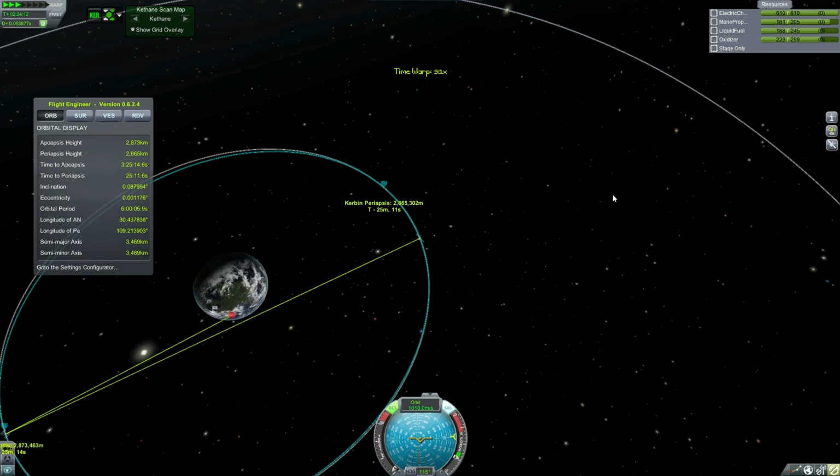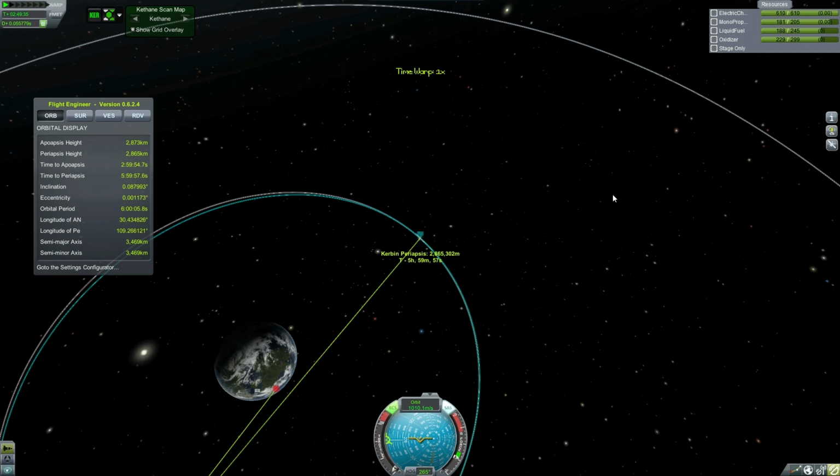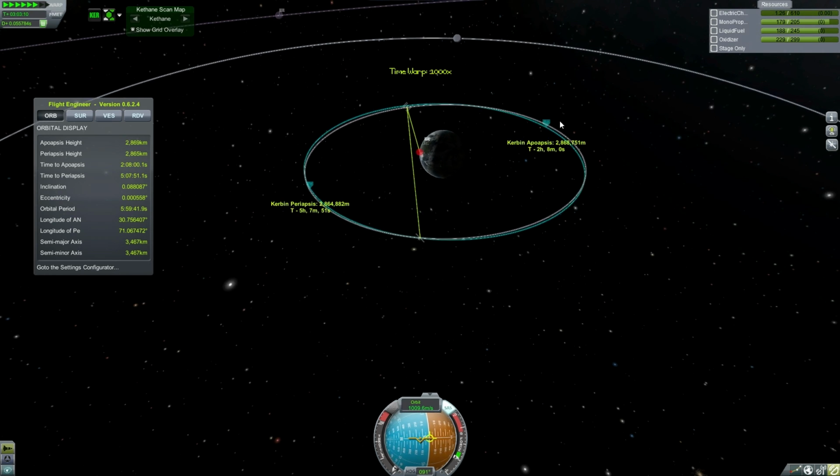Let's go ahead and just fix this real quick. Okay, right there. Point prograde. Messing up big time here. Okay, tap back. Okay, that's good. The RCS is what's messing us up. Just bring it on over here.